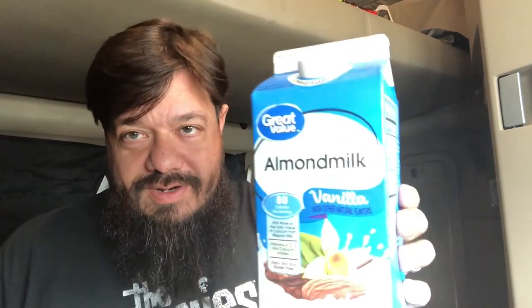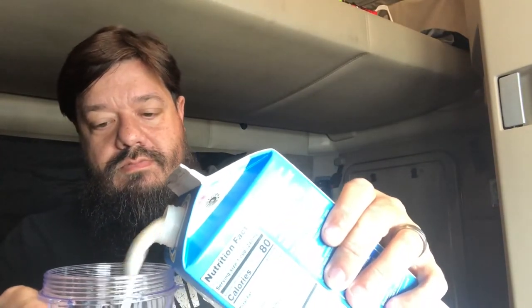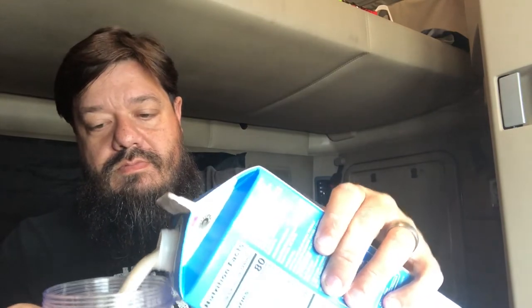As you get older, you drink almond milk. So I just got the Great Value almond milk. I think this was about $3 or so. So I'll put some milk in here. You can mix and match, whatever's best for you. So I just start with like a half.